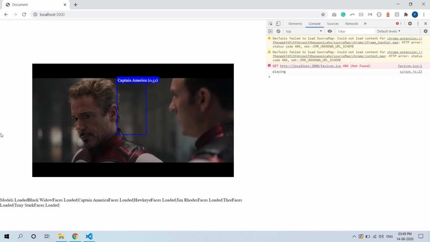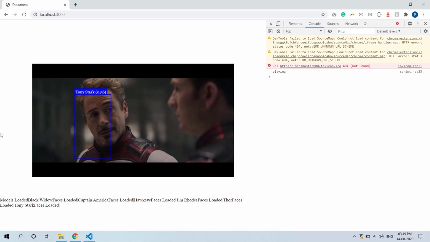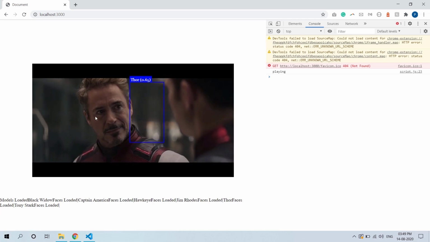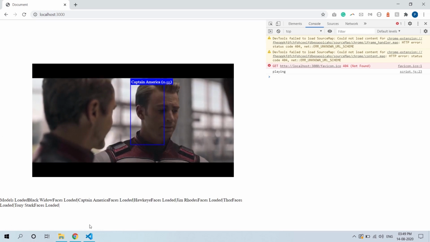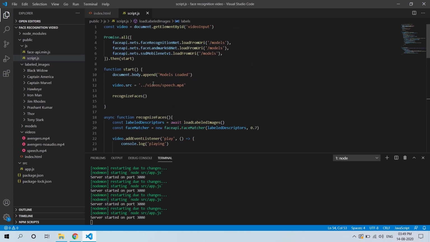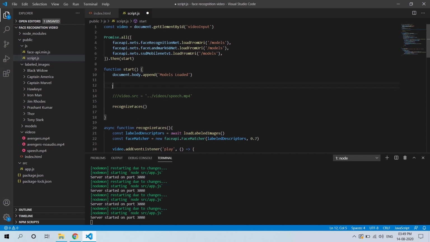Now with a few changes, the same thing can work on webcam. So let's do that. The only thing we need to change is the video source. Comment out this one and create a new video source from webcam.